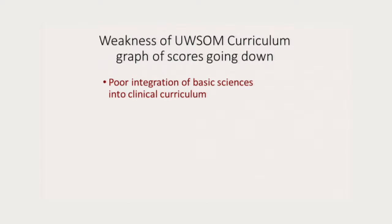The weaknesses, and some of these come from what medical students say, so some of these you need to think about, like poor integration of basic sciences into the clinical curriculum. As far as I know, medical students have been complaining about this since the dawn of time. They don't understand why they need to know biochemistry, but then by the time you become a practicing physician, you understand the importance. Okay, so is that really a weakness? I don't know, but the LCME was encouraging us to make sure we do lots of case studies so students do see, actually, yes, I see that this biochemistry is going to become important in my career.